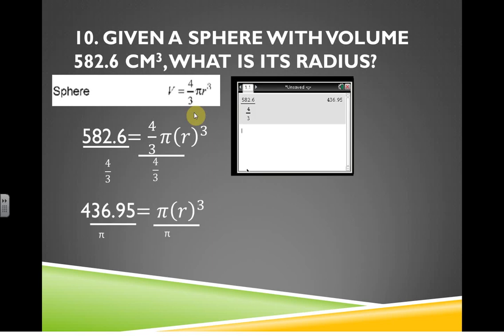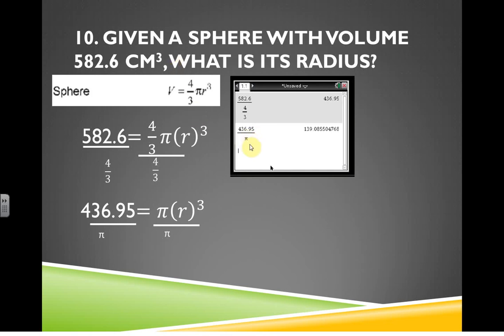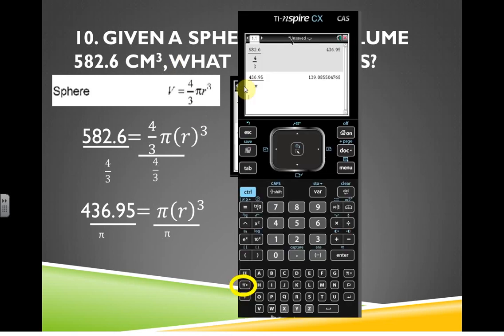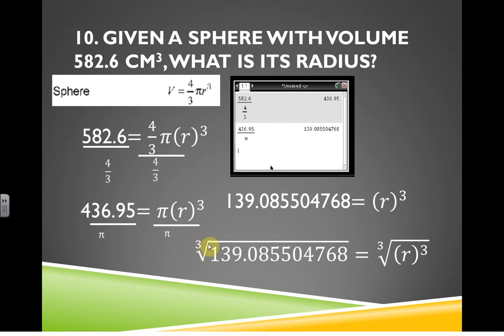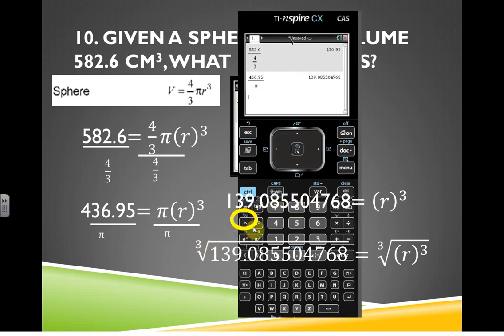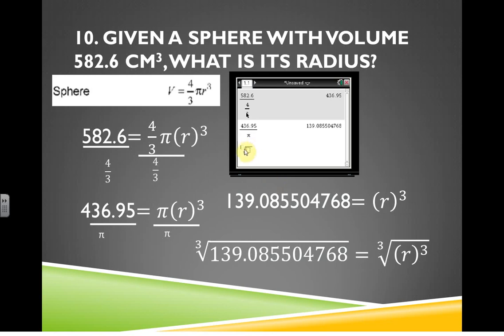So then I bring that down, and I also have to divide by pi. Again, I'm using the pi button on my calculator. Down there, that's where the pi button is. Okay, so we have pi, and I get this ugly decimal, which makes sense, it should be. Now this part you have to be careful with. How do I get rid of a cube? Well, just like if that was squared and you take the square root of both sides, there's such a thing as the cube root, and that's again a button on the calculator. It's located right on top of the caret button, so if you hit control and then that button, that's where you can do that. When you hit that, this will pop up, and it has a little box above the square root that you're used to, and you can type the number 3 in there. So now you have the cube root.